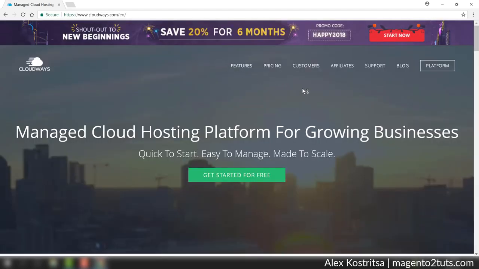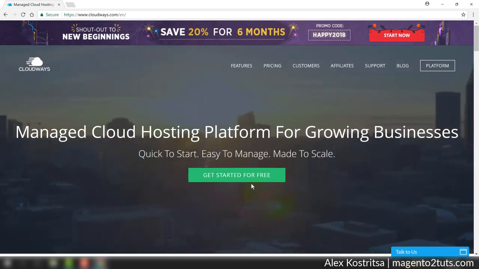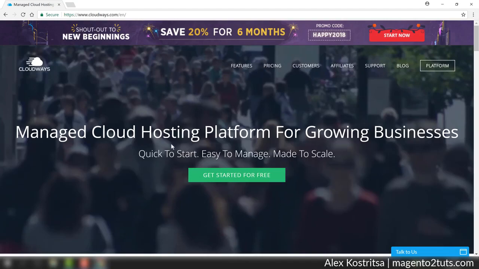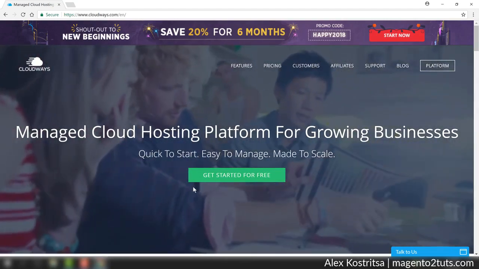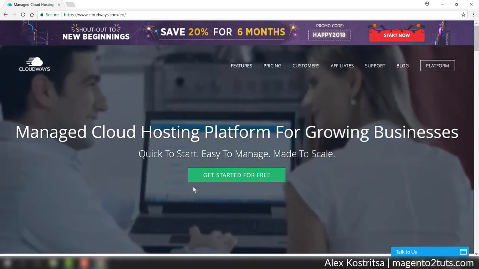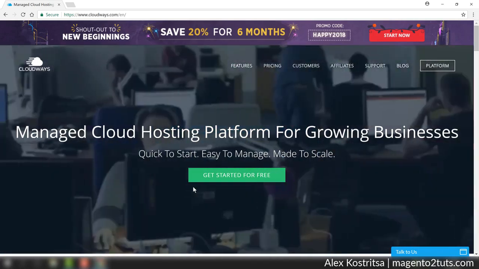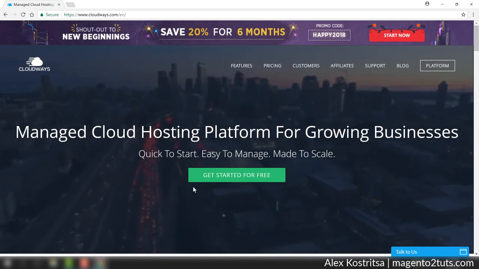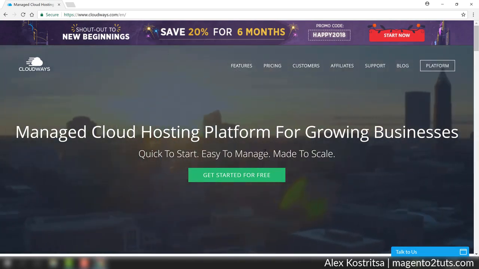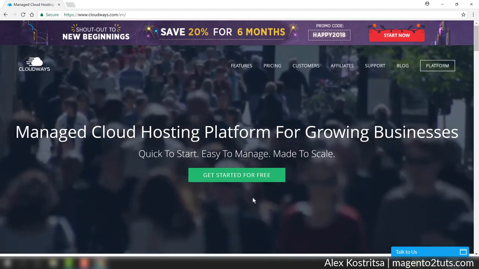And if you follow me, please create an account here, get started for free, and you will also receive some benefits. You will probably be able to use their trial, which will allow you to use a web server for a couple of days for free, so you can test them this way.